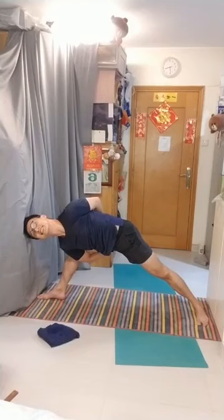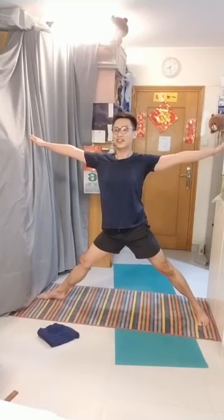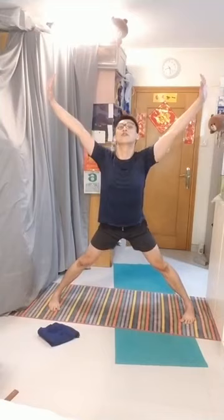Left leg straight. Turn your left leg in. Keep your legs apart. Slightly turn your big toes in. Lift the chest. Wide legged forward fold, exhale, fold forward.